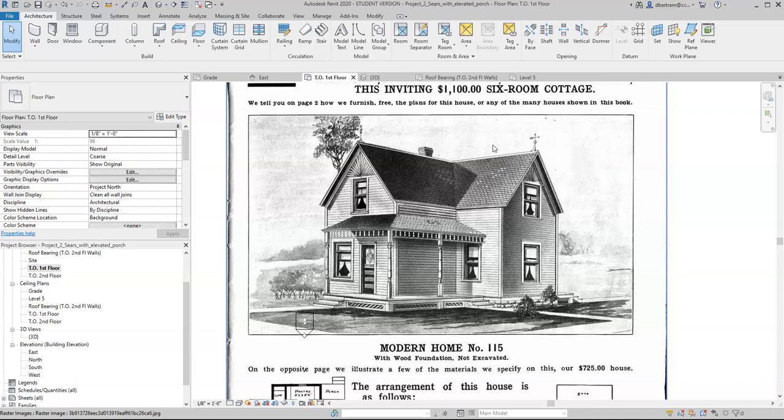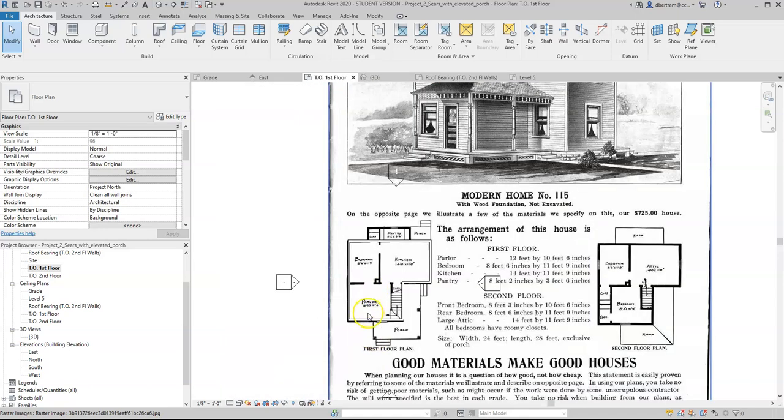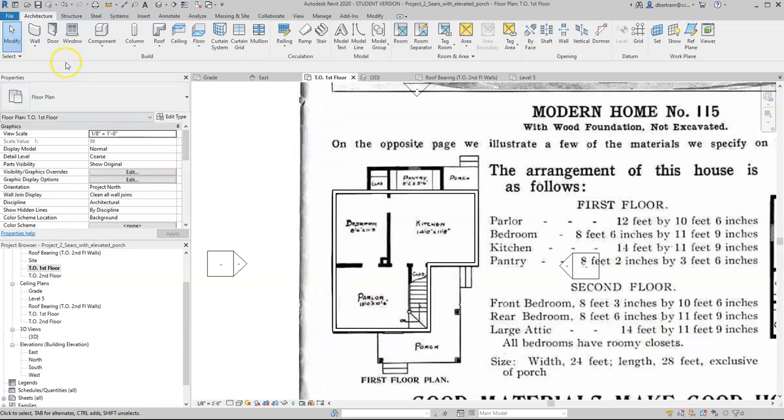I want to keep with it as best as possible, but again, 21st century updates are okay. These kind of sunbursts or this little decorative gingerbread work, if it's not there, that's okay. So let's just jump back in here and drop in a few more walls quickly.